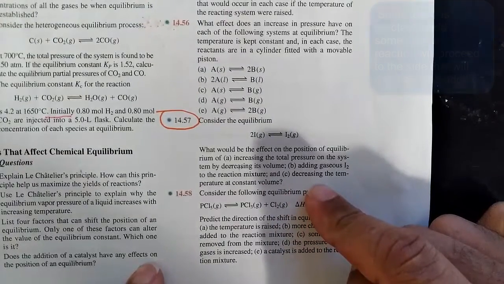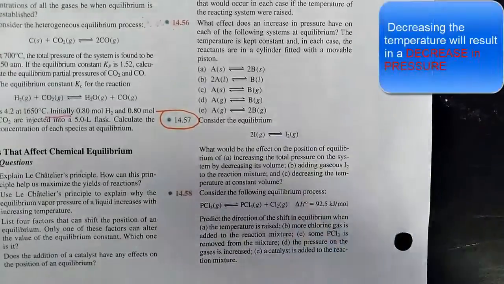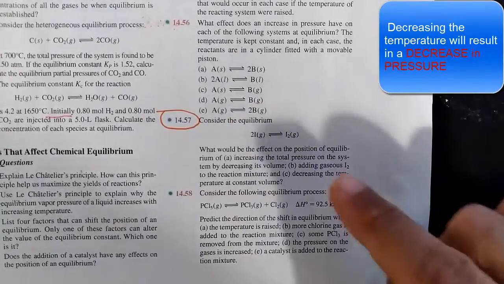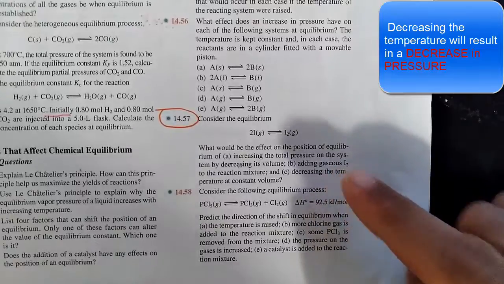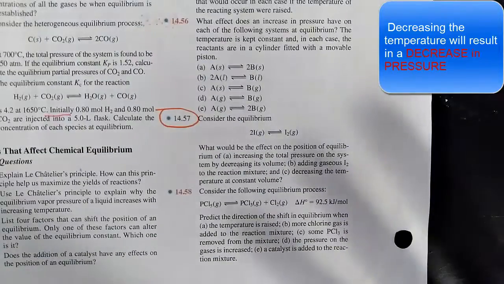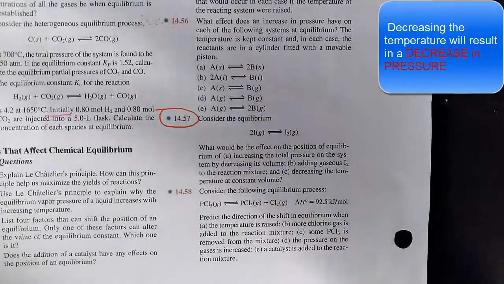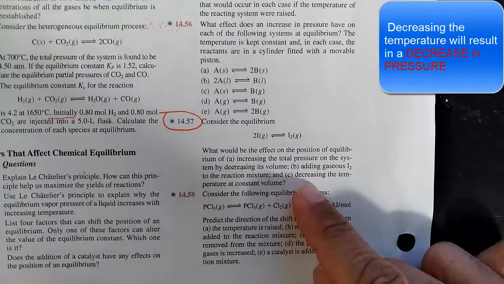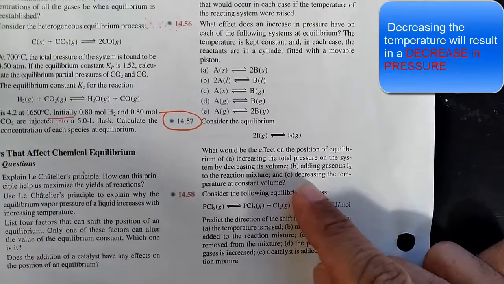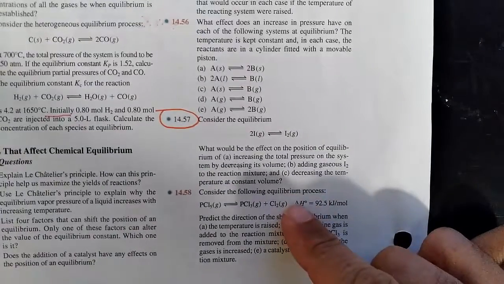So decreasing the temperature would actually mean you decrease the pressure, right? This actually is Charles' law. Increasing the pressure happens when you increase the temperature, right? When you increase the temperature, the gas molecules will have more kinetic energy, more collisions, and hence greater collision frequency, which means more pressure. So that's the pressure-temperature relationship. Here, decreasing the temperature automatically implies you decrease the pressure.